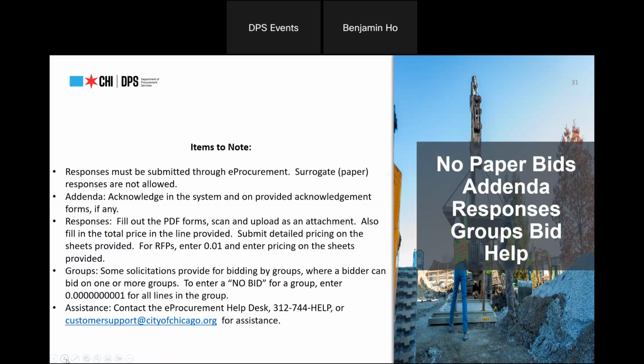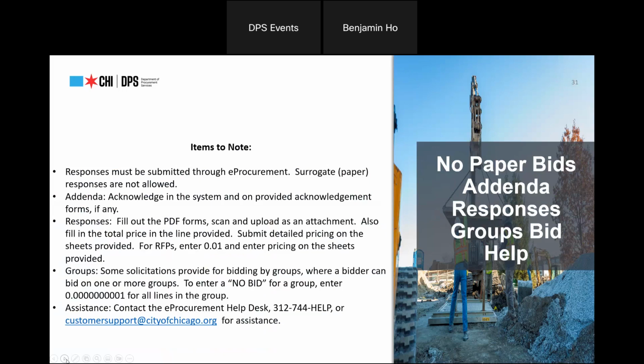Groups. Some solicitations provide for bidding by groups, where you can bid on one or more groups, but you don't have to bid on all of them. If you want to enter a no bid for a group, you need to enter this small number, 0 with nine zeros and then a 1 for all lines in the group.